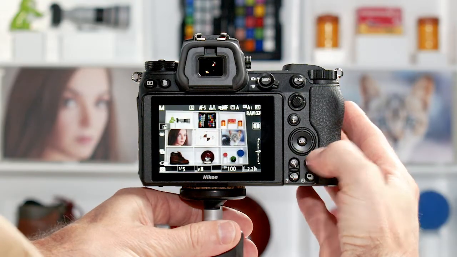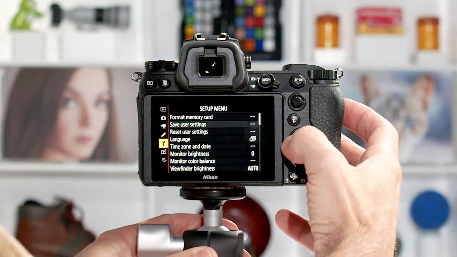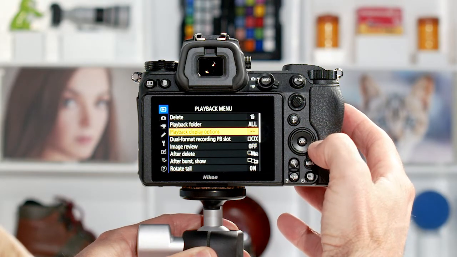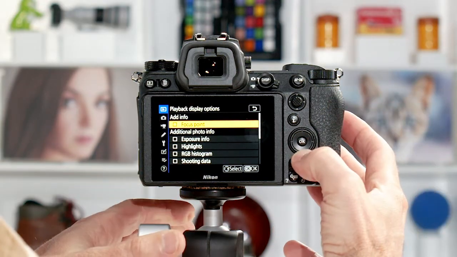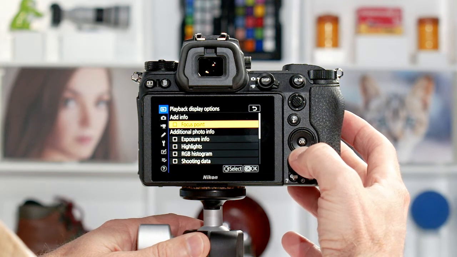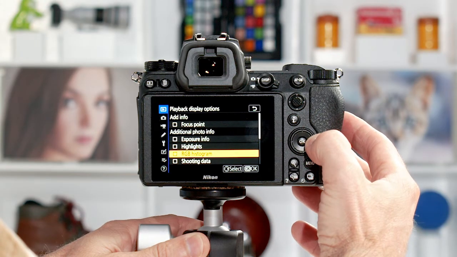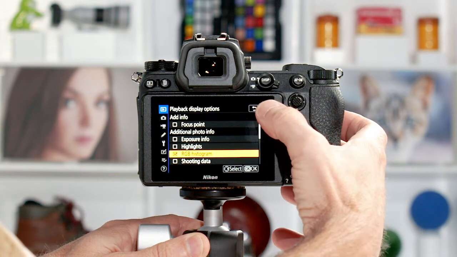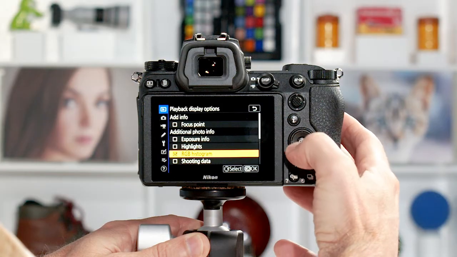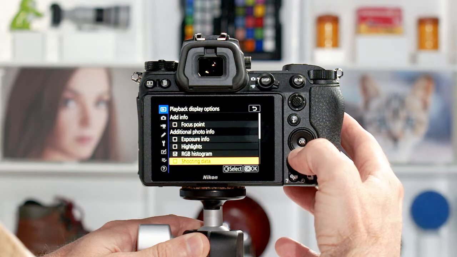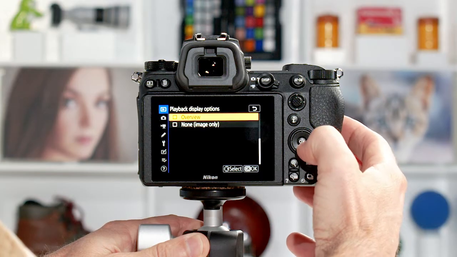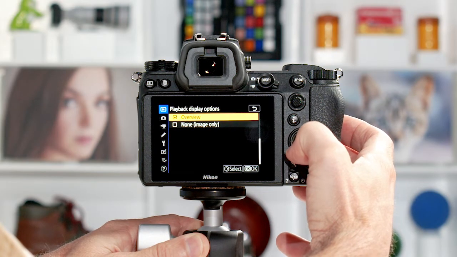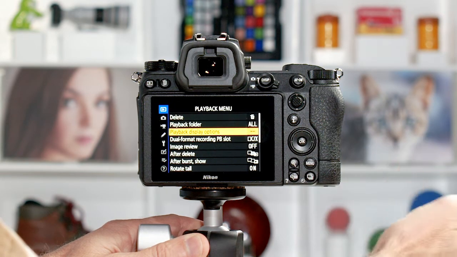So here we go. Press the menu button to the left, up to the playback tab, coming down to the playback display options. So we could do all of these right now, but I'm just going to concentrate on what we're focused on. And one of them is the RGB highlights right here. And there's overview. But John, there is no overview. I don't see it. Keep an eye on that scroll bar over here on the right, folks. Nikon likes to have things on a long page and you got to scroll down, and we're going to hit either OK or to the right. I think you need to go to the right here and then press OK. So now those are locked in.